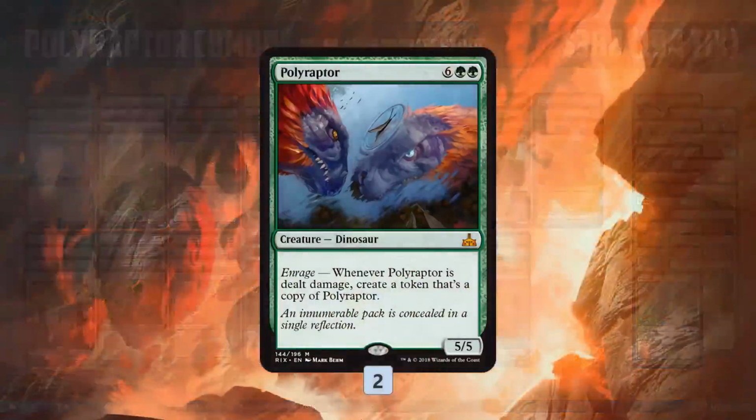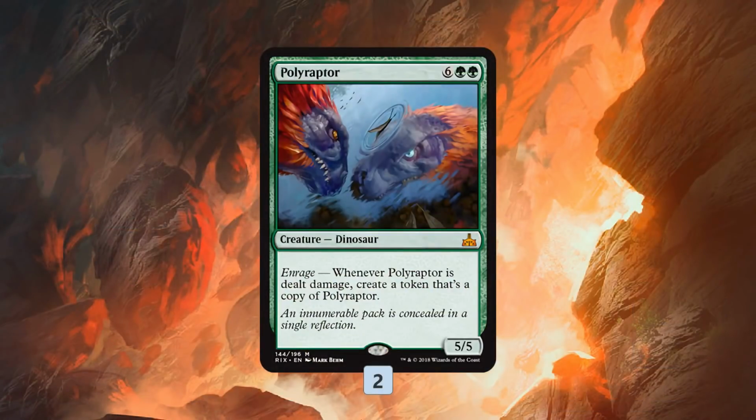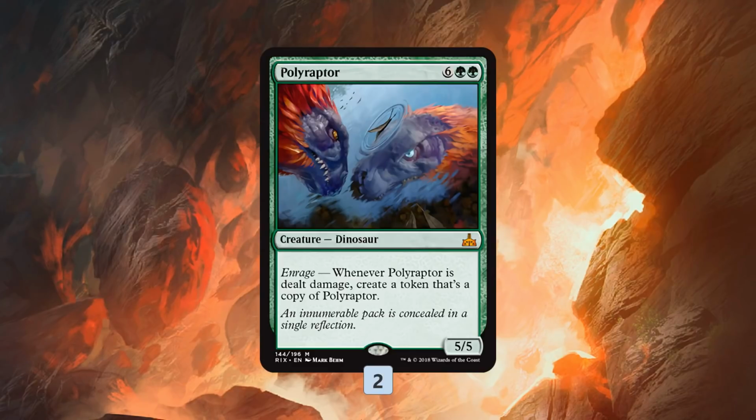Anyway, let's break down Polyraptor combo for Modern. So we start off with Polyraptor itself, an 8 mana dinosaur. It's a 5/5, has Enrage, where whenever it is dealt damage, you get a token that's a copy of Polyraptor. So the idea of this deck is to make a lot of Polyraptor. So how do we go about doing this?